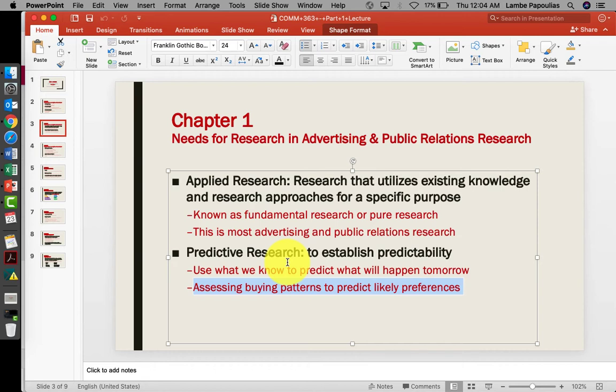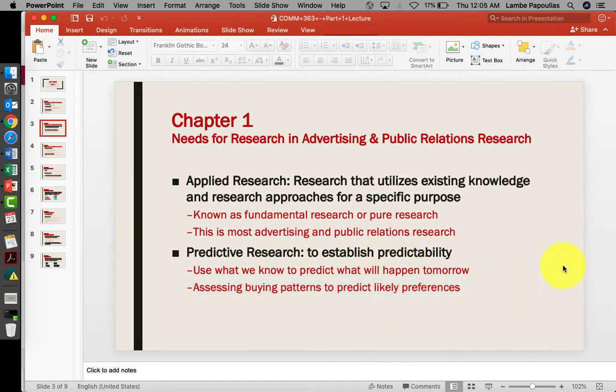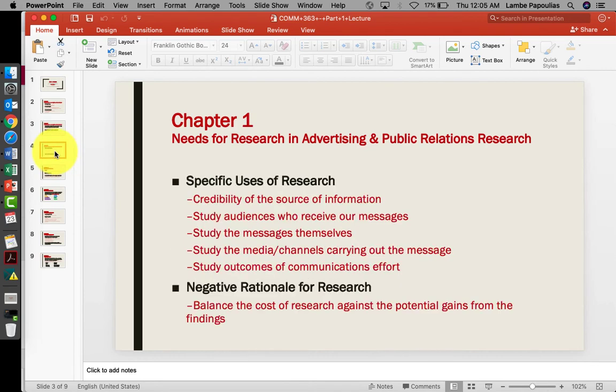Rather, you're going to really advertise this into a season where you think would be useful, such as late fall, before the start of winter, understanding that, hey, you know what, it's going to get cold in Chicago, and we need to make sure that we advertise our Canada Goose jackets, our new lines, towards the middle of fall, so that way people could start getting acclimated to the fact that winter is coming and we might need a new jacket. That's going to be more on the predictive research side.